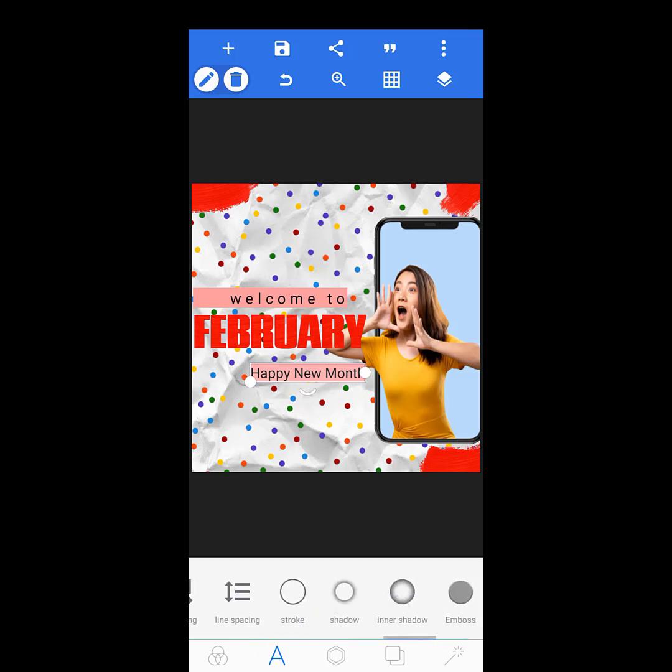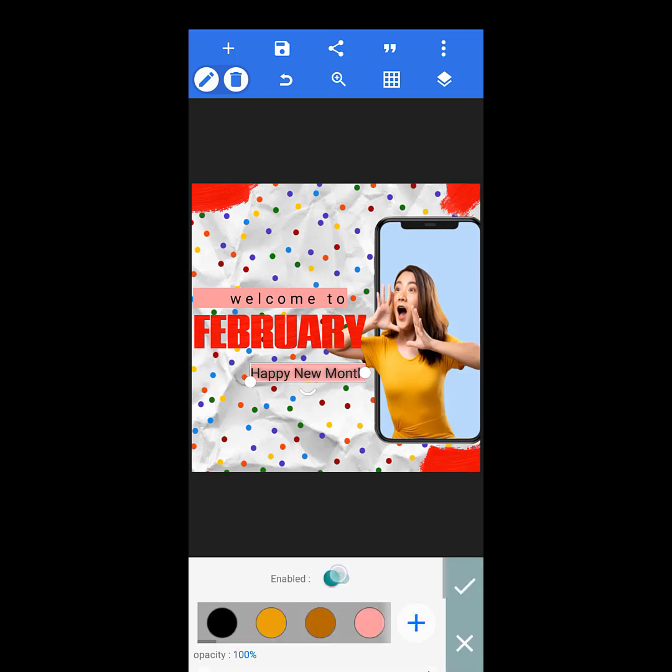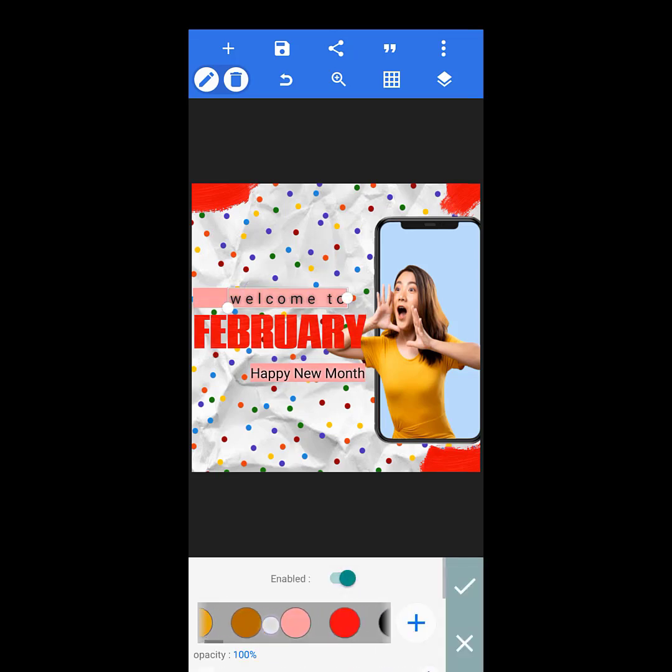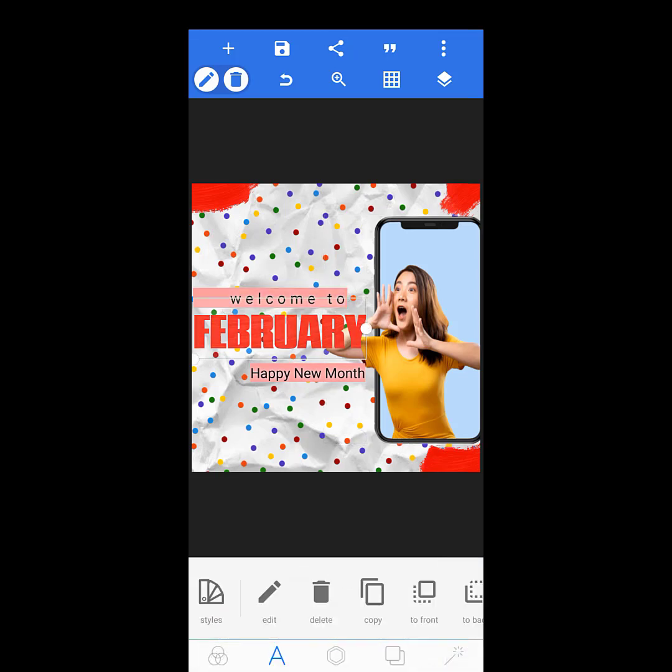Okay, I want to give it a shadow, but it's gonna be an inner shadow. Okay, let me see. Okay, it's just the normal shadow. So I'm using white. Perfect. Same thing applies to this. I'll be giving it a shadow. The shadow is gonna be white. Good. Same thing applies to our February. I'll be giving it a shadow as well.